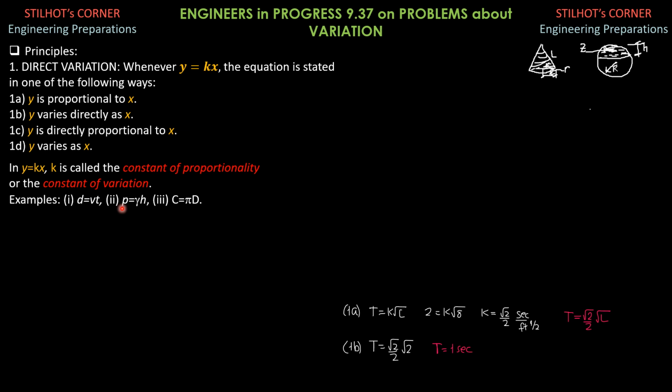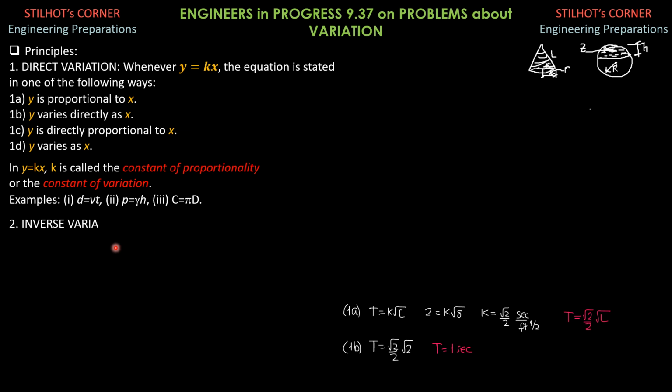Then pressure at a point in a liquid is the specific weight, or unit weight, or weight density of the liquid times the depth, or vertical distance of that point from the free surface exposed to zero gauge pressure. Specific weight is in newtons per cubic meter or kilonewtons per cubic meter, or in English units, pounds per cubic foot. For water, for example, 62.4 pounds per cubic foot, or 9.81 kilonewtons per cubic meter. The circumference of a circle is pi times the diameter. So pi is the constant, the diameter would be the variable, as well as the corresponding circumference.